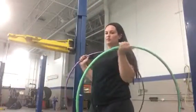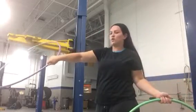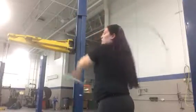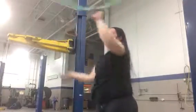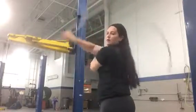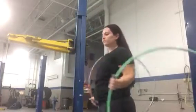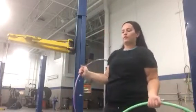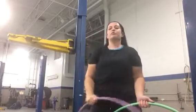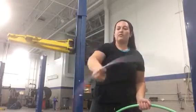What I find comfortable is to just start with your basic 3-beat weave. I like to start with my right arm first, so I go right and chase left — my right arm is going to come over. Take notice: see how my right arm is the only one going on top right now? That's going to be the first one I actually start the 3-beat weave with. You're starting the third beat on whatever arm comes over, so my right arm is going to be the one coming over, doing the open hand thumb roll right there.